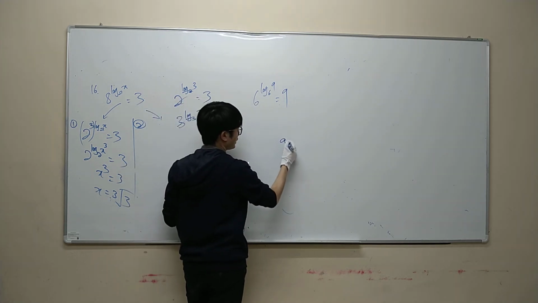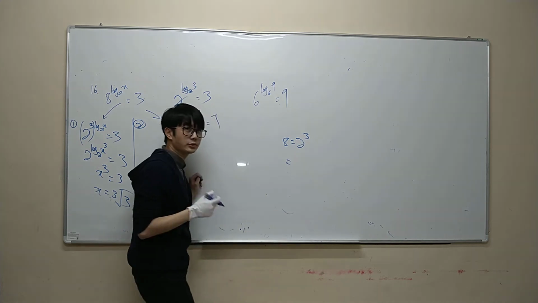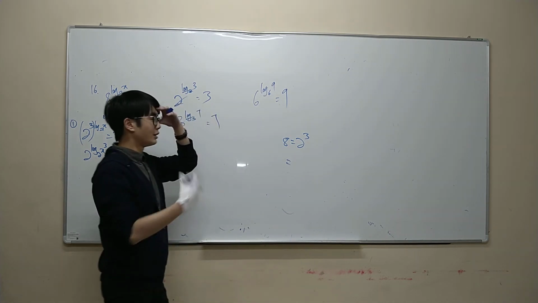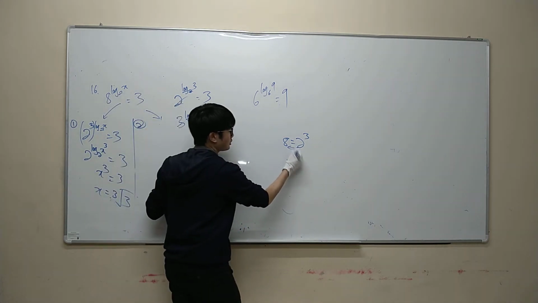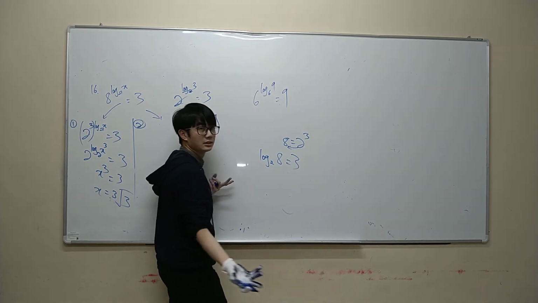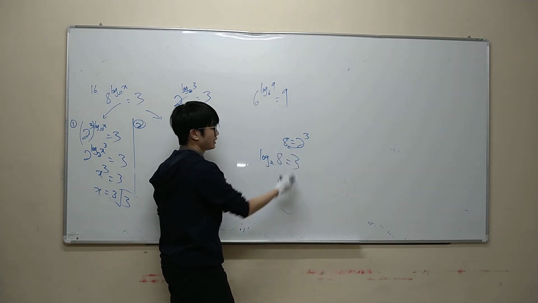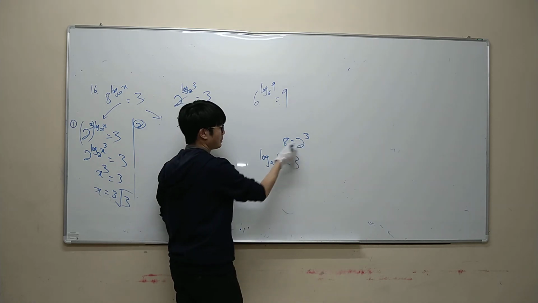Because you learn this. If I give you a equals to b to the power of c, okay, tak nak. 8 equals to 2 power 3. This is index form. How to change it to logarithmic form? Logarithmic form. You turn down, betul? The number base becomes the log base, and the rest like this. The 8 stay here, the 3 stay here. It's just that the number base becomes the log base. Macam tu, right? Number base becomes log base.